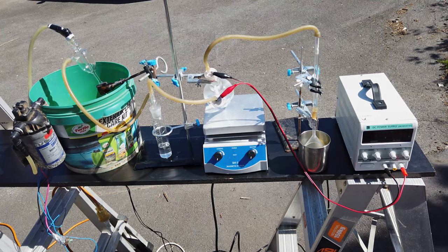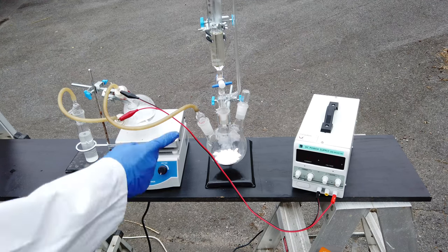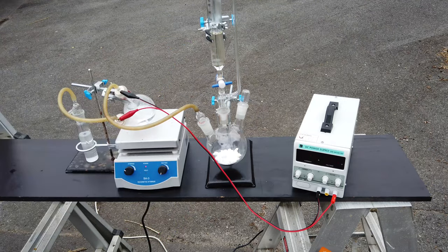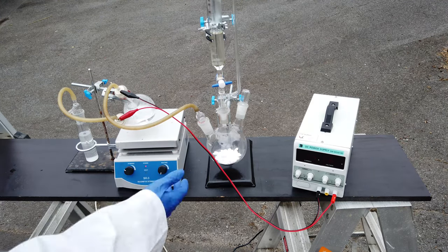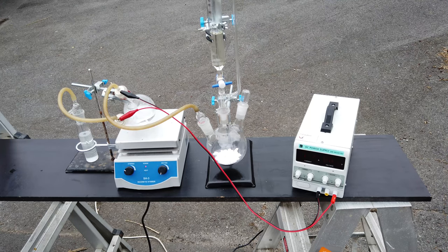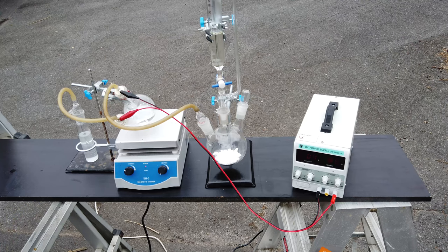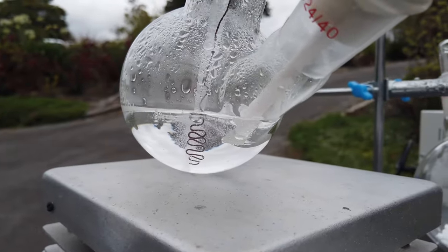Okay, now with a much more sensible setup, I have a sulfur dioxide generator set up over here. We'll just be dripping some hydrochloric acid onto some sodium metabisulfite. And I've got enough material here to make about 20 grams of sulfur dioxide, which we're going to pass through the system slowly over the course of 4 hours. I've also got the electrolysis running at exactly 1 amp.